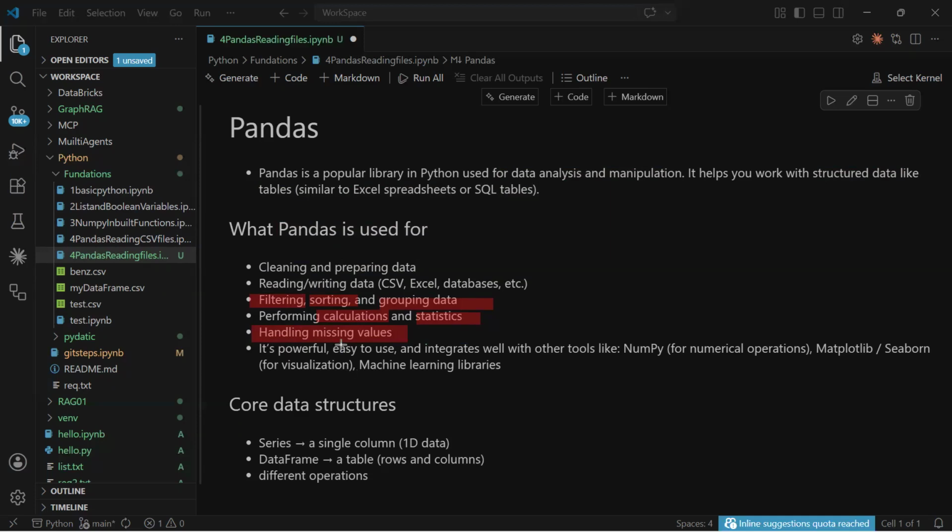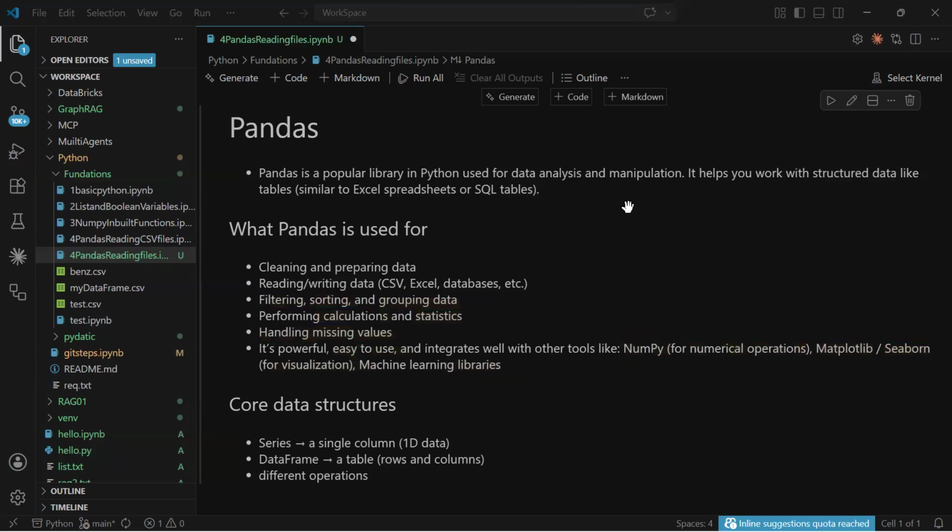It is very powerful, easy to use, and integrates well with other tools like NumPy, which we experienced in the last session. We can use NumPy here for numerical operations, and with Matplotlib, Seaborn for visualization, and machine learning libraries. These are all the cases where we can use pandas. Got it.